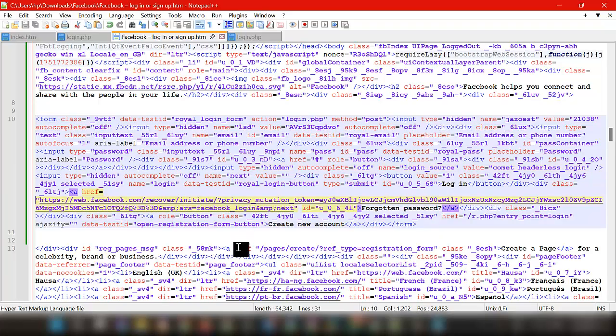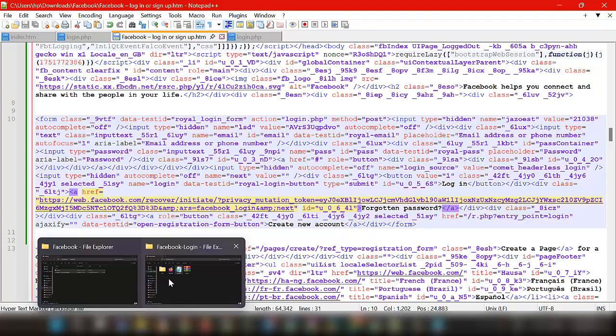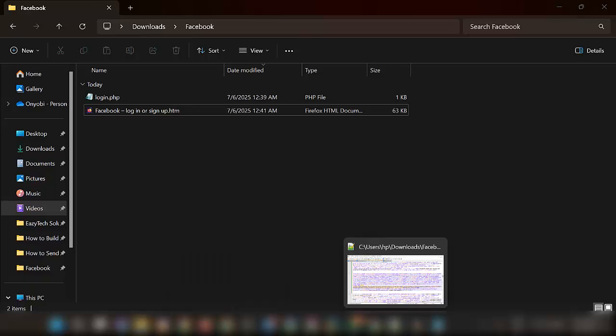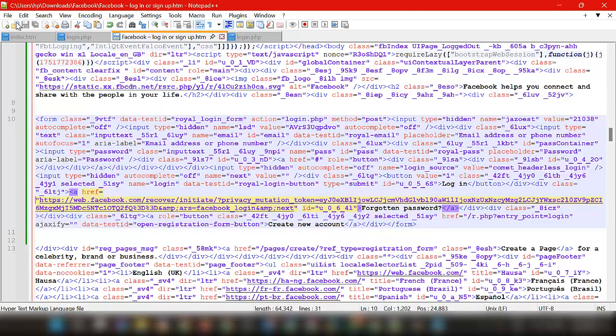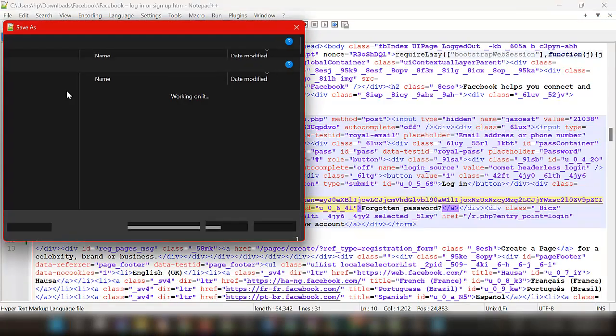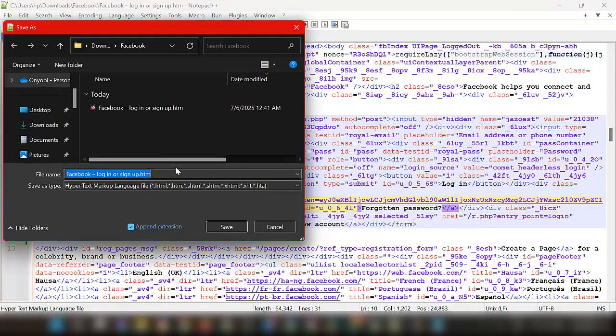All right, so another thing is that before uploading you need to rename this particular file. So let me go back and resave. I will say save as index.html.